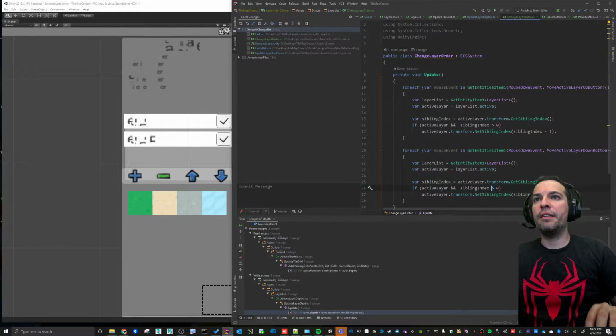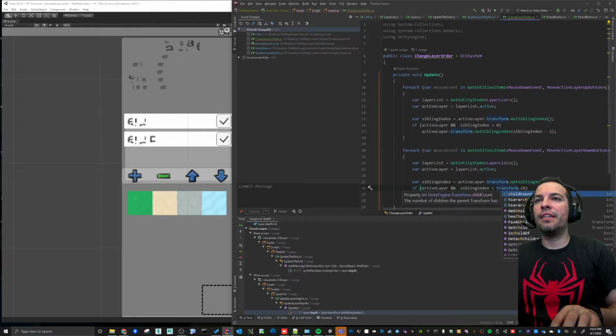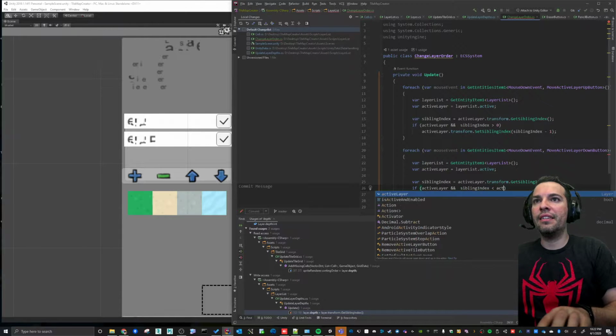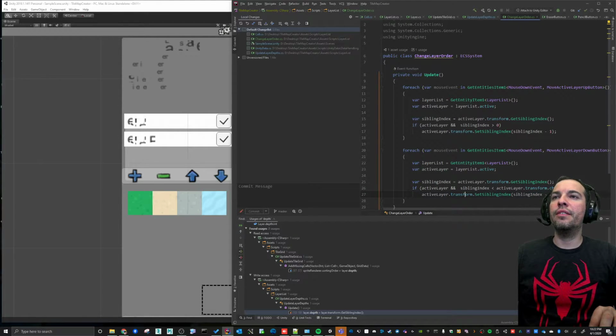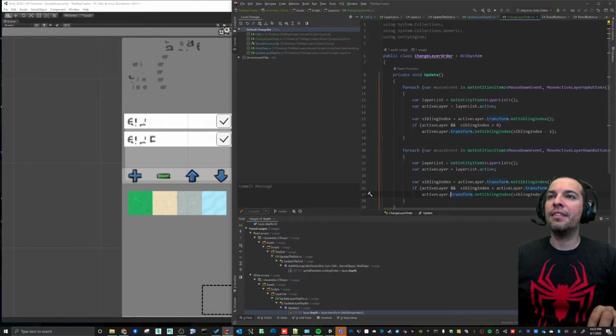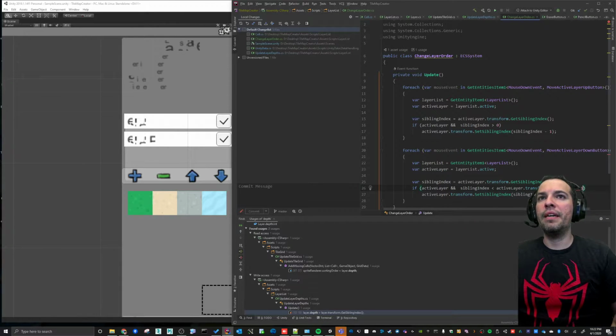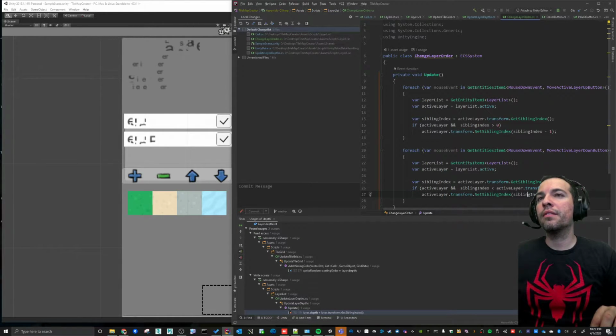We're going to say if sibling index is less than transform dot child count, active layer dot transform dot child count. So if you are less than that minus 1, you can say sibling index plus 1.